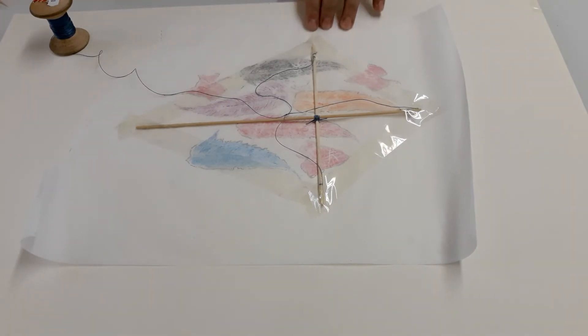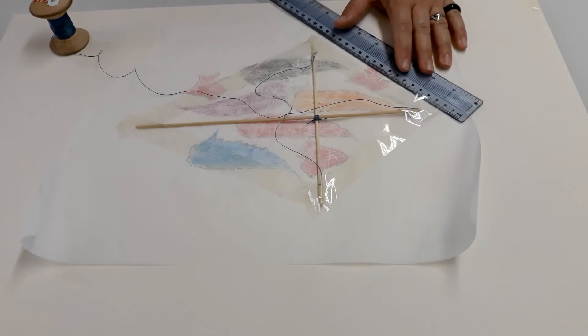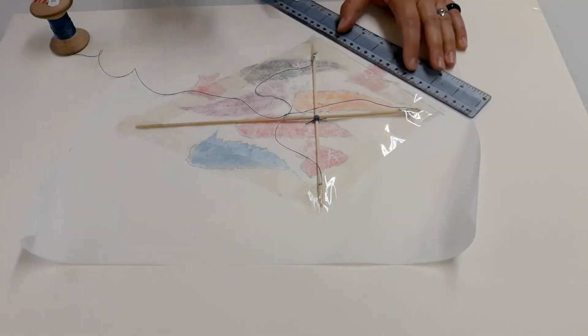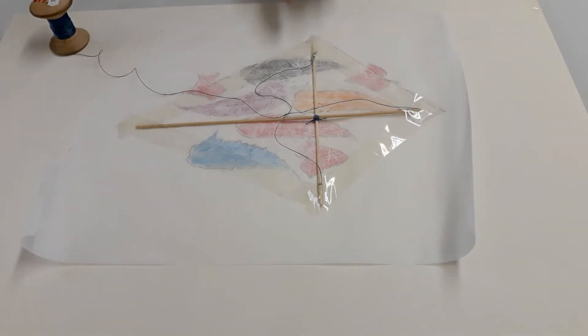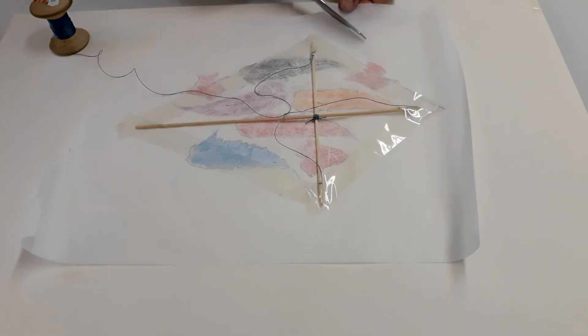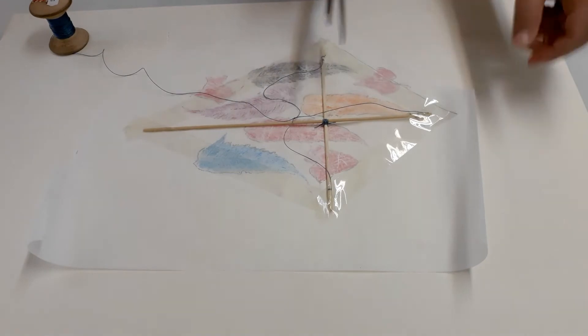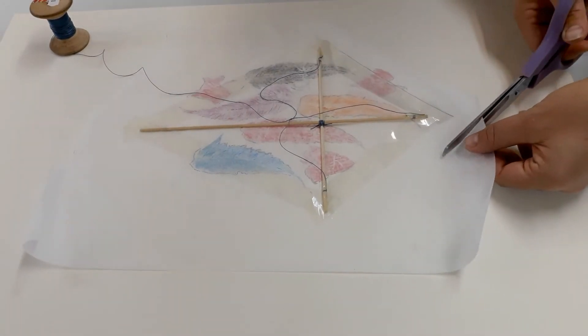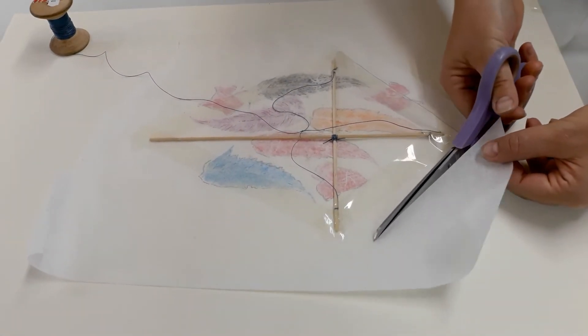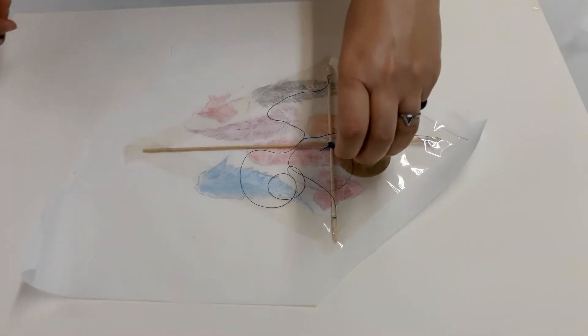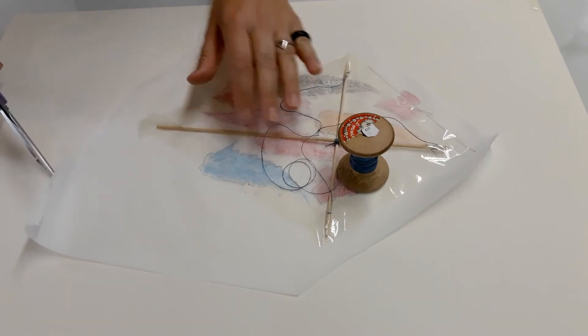If you want to highlight the edge you can get your ruler and draw, but I'm going to just cut it. What I want to do is cut about an inch away around the kite. I hope you can see this, making sure you don't cut your thread. Put your thread in the middle of your kite.